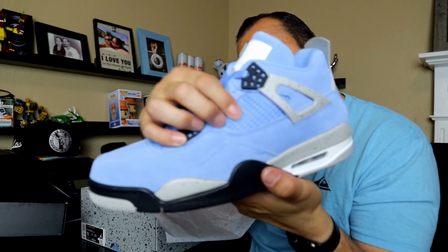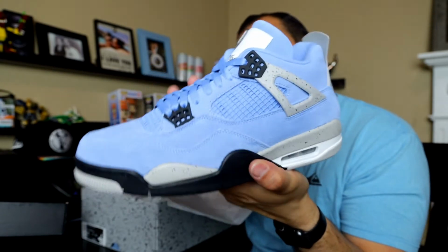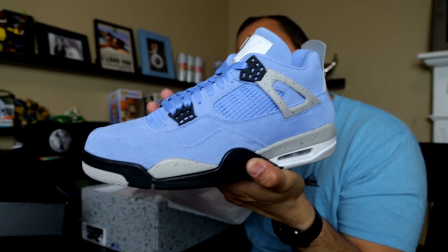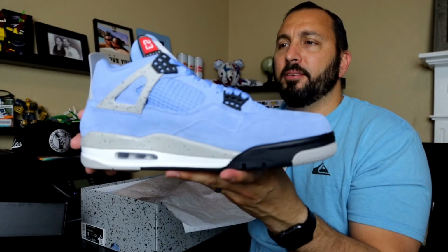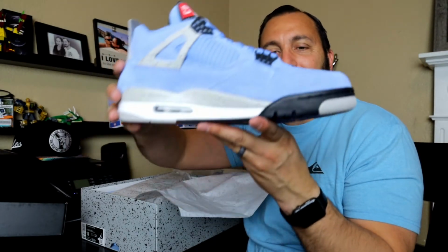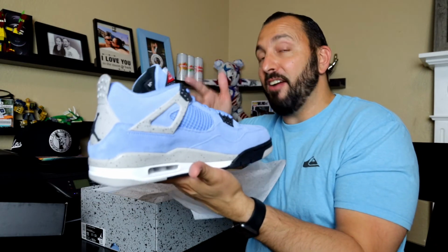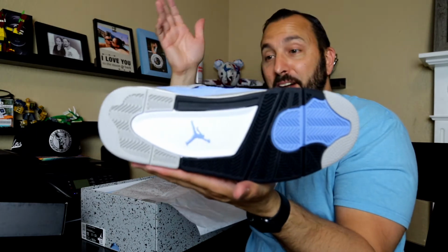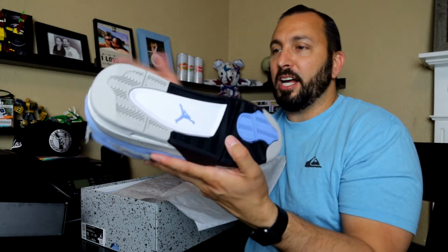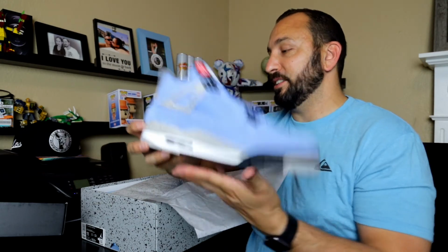So you guys, I'm looking at the mesh right now, and you could feel it. It's not hard plastic, but it has that grip, that plastic grip. Okay, and man, what else could I say about this? I really like this. If you guys are contemplating getting this because of the quality, the quality is good, the color is good, everything is good. If you're watching this video thinking I'm also going to talk bad about the shoe, or you're kind of contemplating it, I'm telling you guys, this is the shoe to go for. This is the shoe to get.